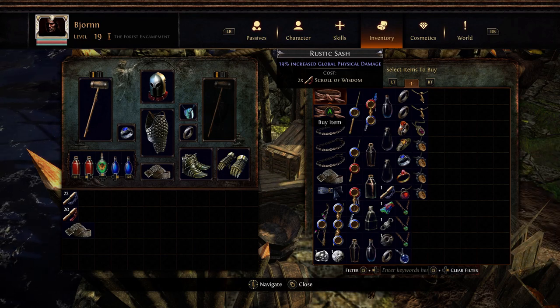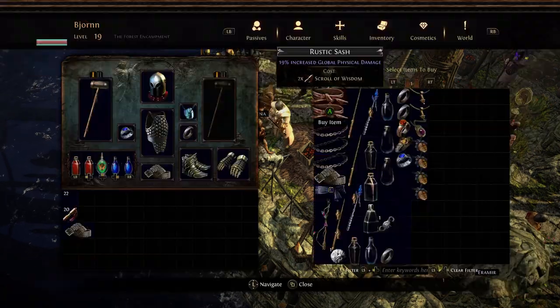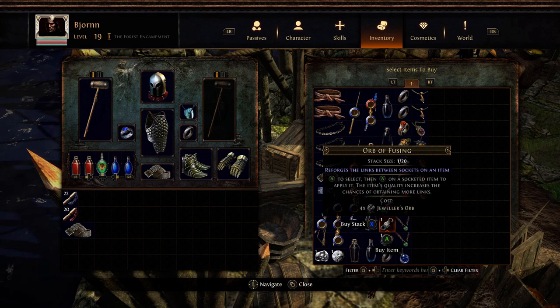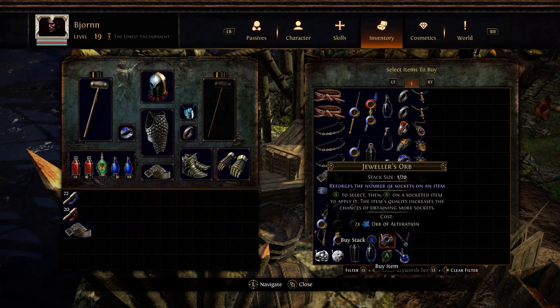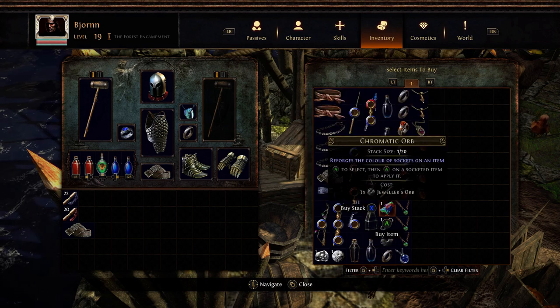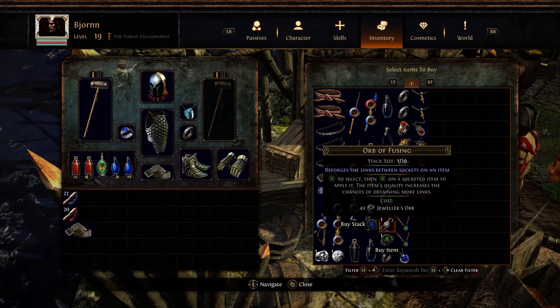Okay, it's not her that sells them. Oh, hello, she does sell those. Those are the ones I was talking about. Those ones change the links between the sockets. Orb of fusing: reforges the links between sockets on an item, but it's random, like the colouring is. Costs 4 jeweller's orbs.